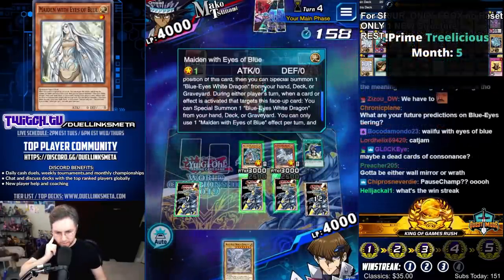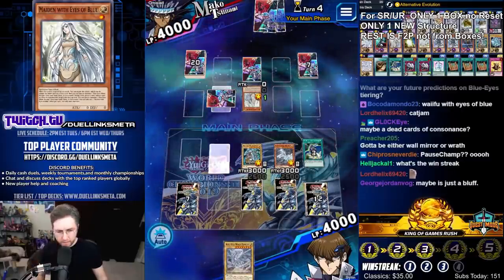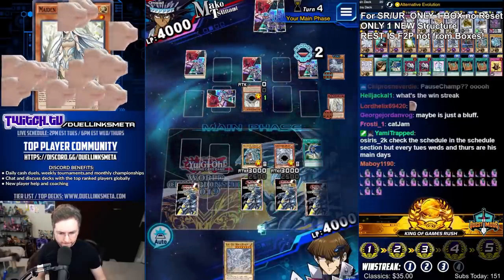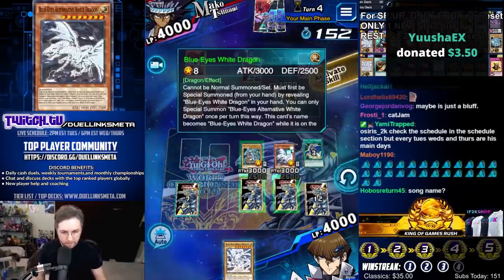So what she'll do is she'll still summon a Blue Eyes, or we'll get negated here. We don't want to take out the set. Okay, not negating. Not negating. Focus. Blue Eyes.